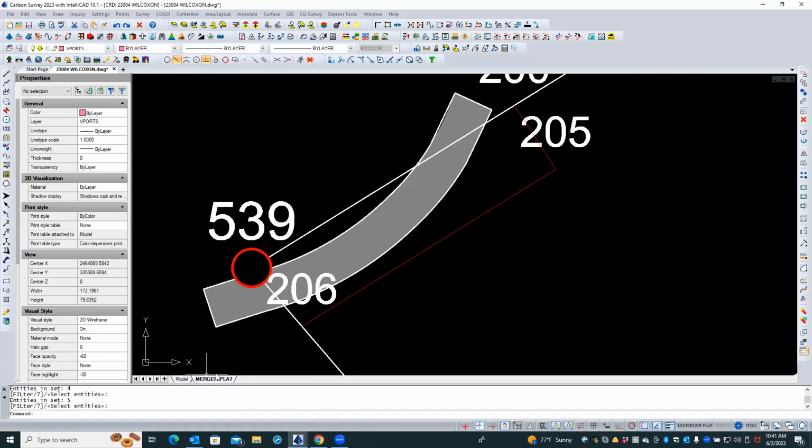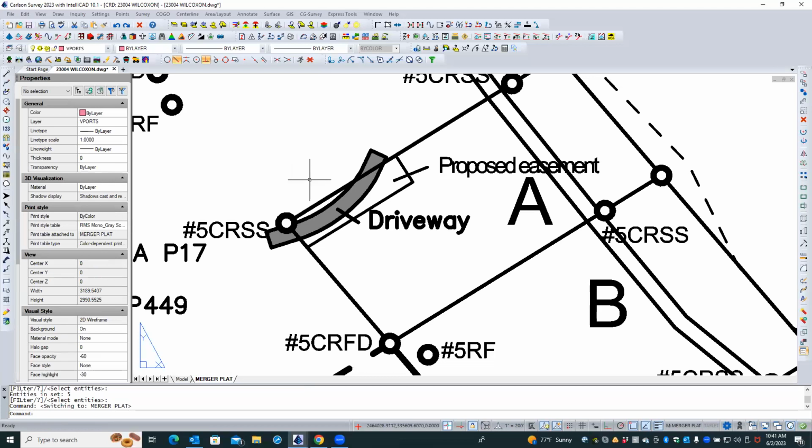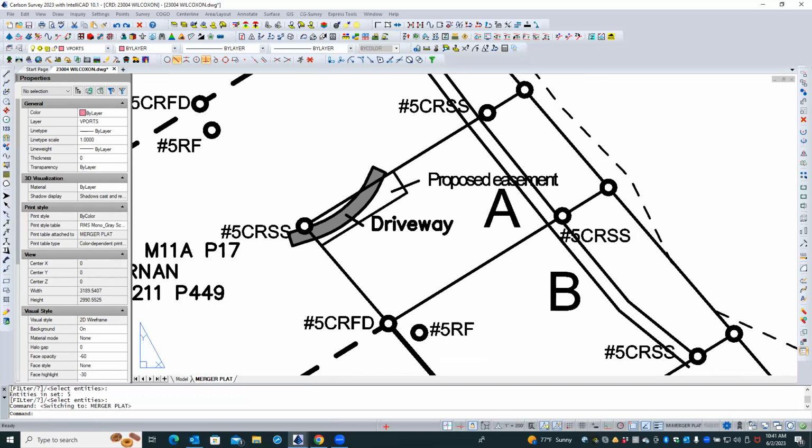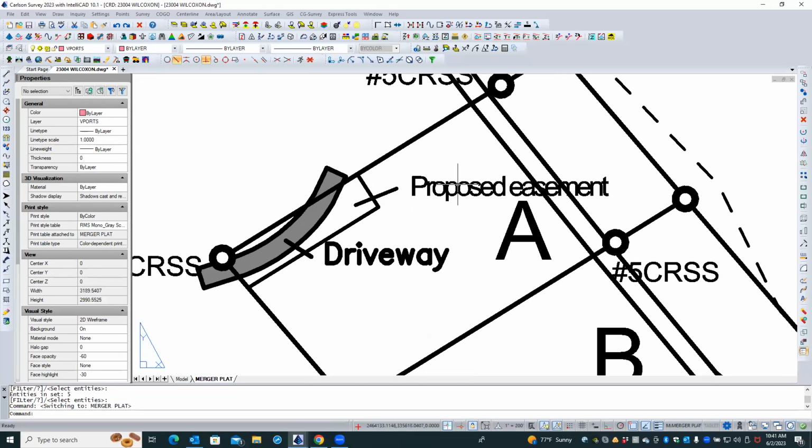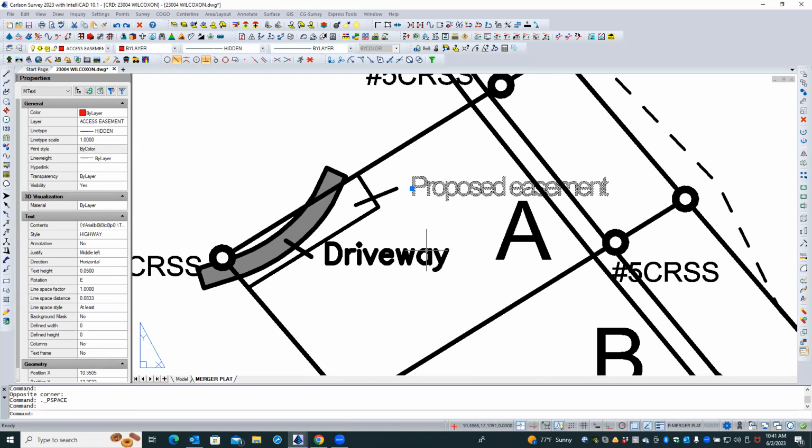Now let's go back to this. And if you match, now this particular piece of text, let me get out of the model space. All right, if you want those in the model space.